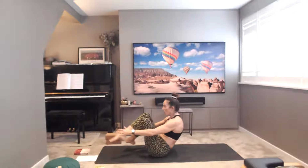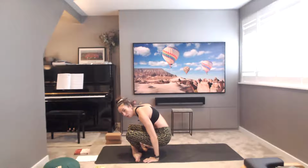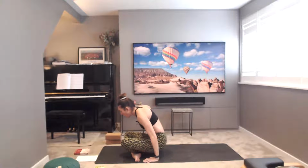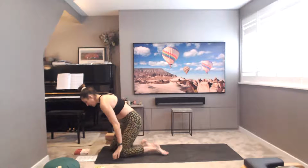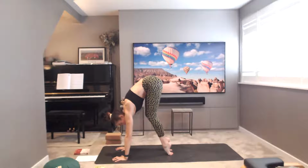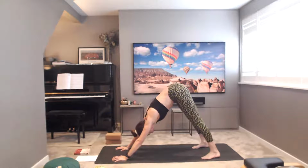Draw the knees in, cross the legs, and then push into your hands to lift your bottom off the floor. Scoop the belly up. 5, 4, 3, 2, 1. Then come onto your knees, hands by the knees, pike lift. 5, 4, lift the hips up. 3, 2, 1. Down dog. 5, 4, 3, 2, 1.